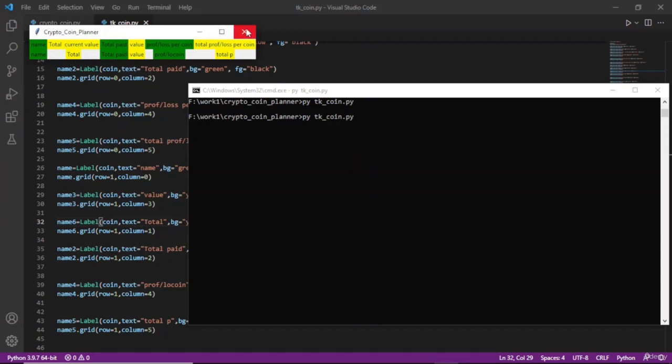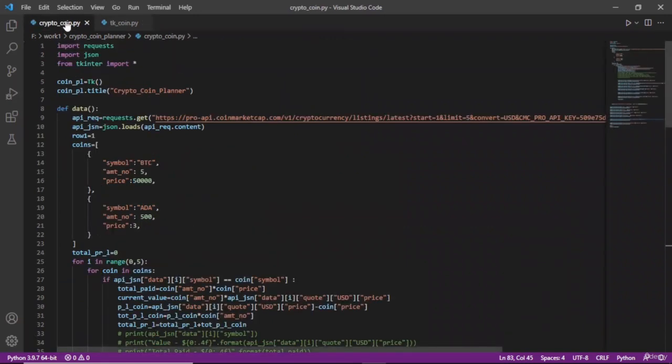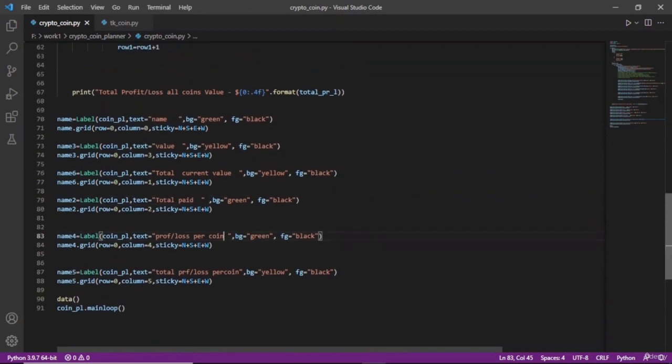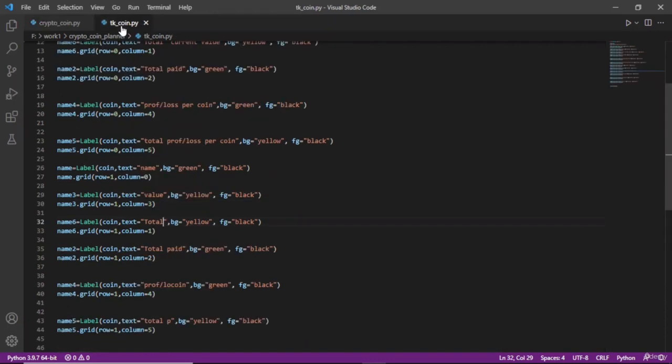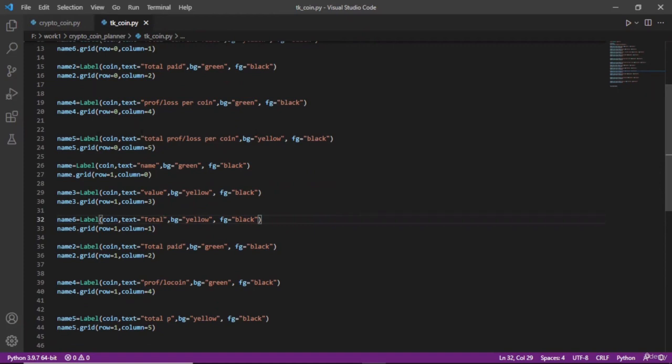This is the reason we need to add something called the sticky option, which is a function of grid. If you come here, you can see I have added something called sticky, and I have given the directions north, south, east and west. These are the four directions, and it will just stick together. The whole value will come together. Also, this is not our primary working window, meaning we don't need to work here.